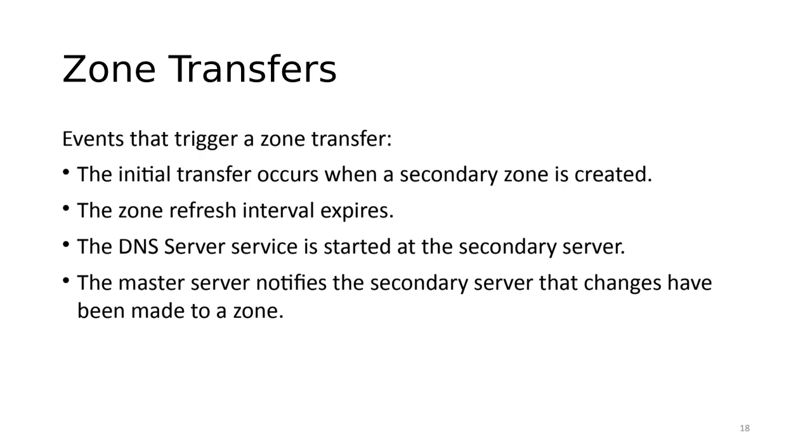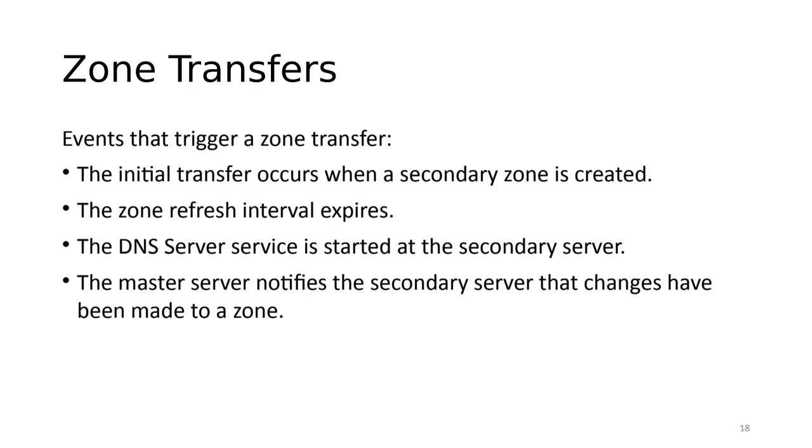You have created a zone. But sometimes there is a need for this zone to be transferred to another location. These are the cases when a zone transfer will happen, and they call them events that trigger a zone transfer. The initial transfer occurs when a secondary zone is created. Of course, you will need to transfer the zone to it.